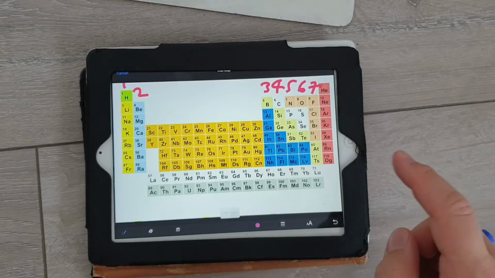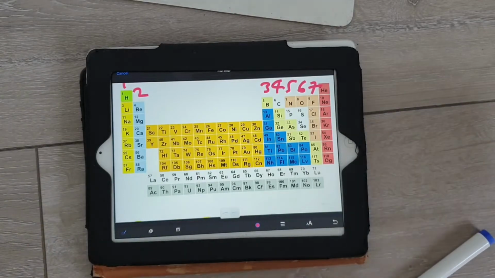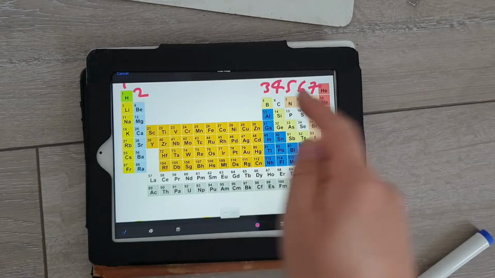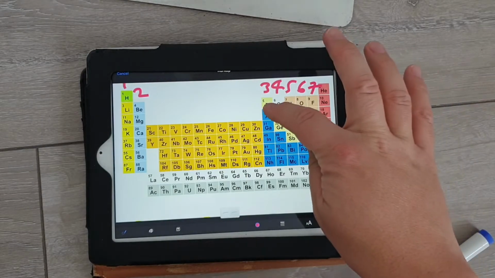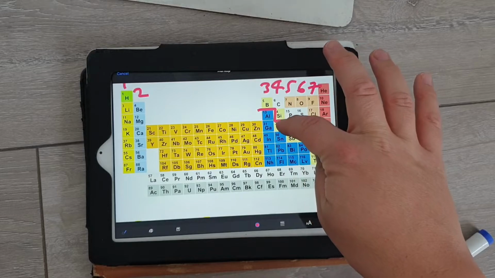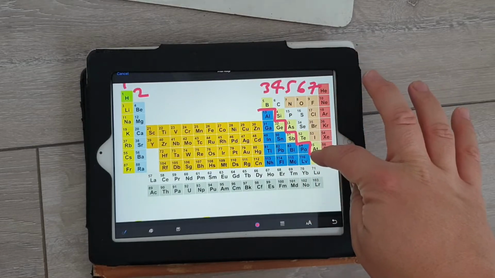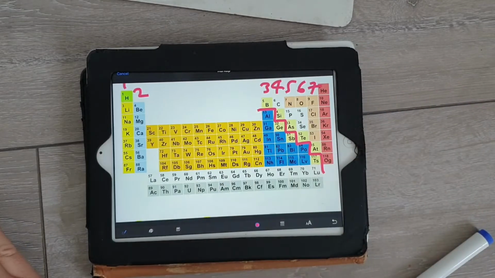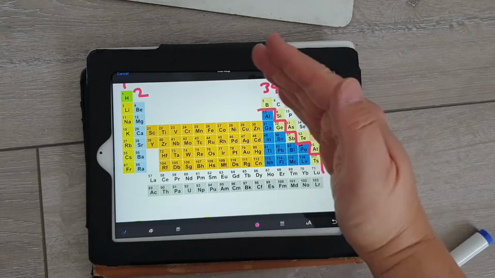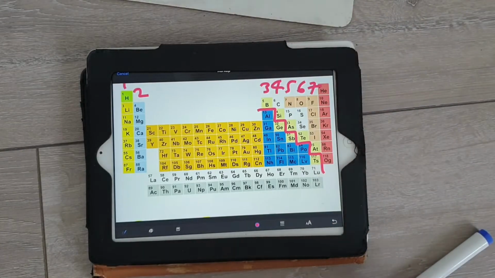The other thing you need to know about the periodic table is how to separate the elements into metals and non-metals. Aluminium, hopefully most of you are aware, is a metal. Use that as your top step, and then draw a staircase going down. Everything on this side is the metals, and the bit in the top corner up here is the non-metals.